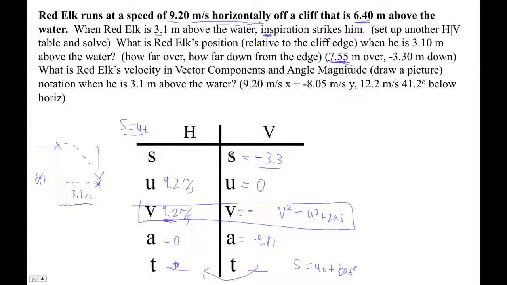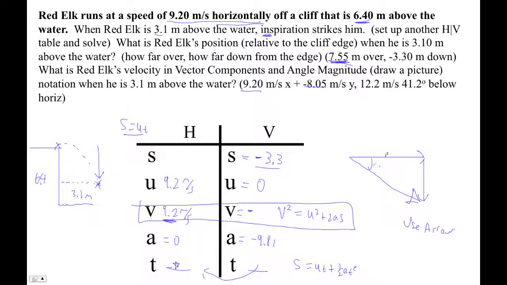And it says write it as a component. So here are our components. Okay, so the answer to this evidently is negative 8.05. So show that, figure that out. And then to draw the picture of this vector, it's going to look like this: over, and then down. Be sure that you draw the vertical velocity onto the tip of the horizontal one, and then the vector is this. So make sure you use arrows.